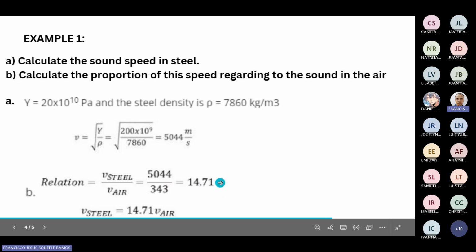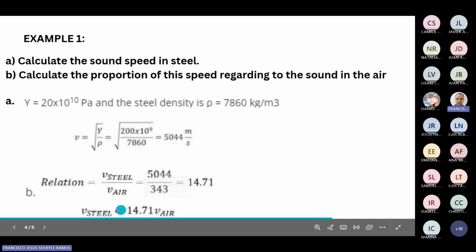14.71. Now, how can I find the proportion? You just need to move V air, which is down here in the denominator, to the other side, and it will be here. You can see it. It will be like this. So now you know that the speed of sound in steel is the same as 14.71 times the speed of sound in air.